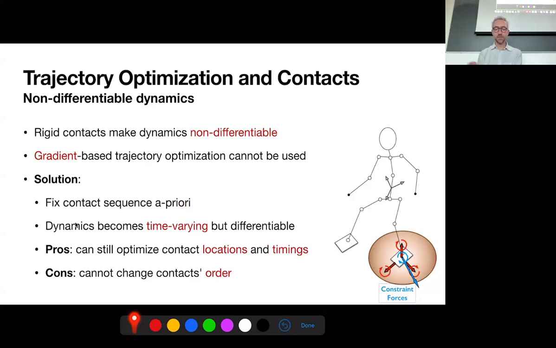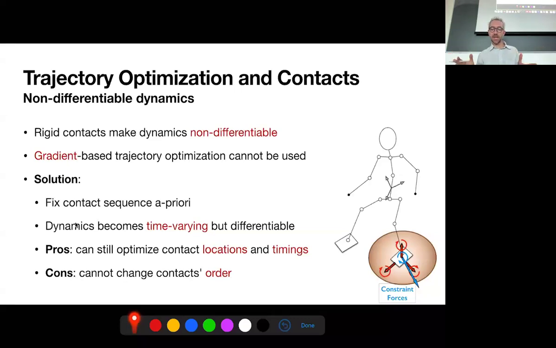And if you do that, for instance, assume you have a biped robot and you want to compute a walking trajectory, well, you can easily guess that the contact sequence will be right foot, left foot, right foot, left foot, and so on forever. So you decide that sequence beforehand.